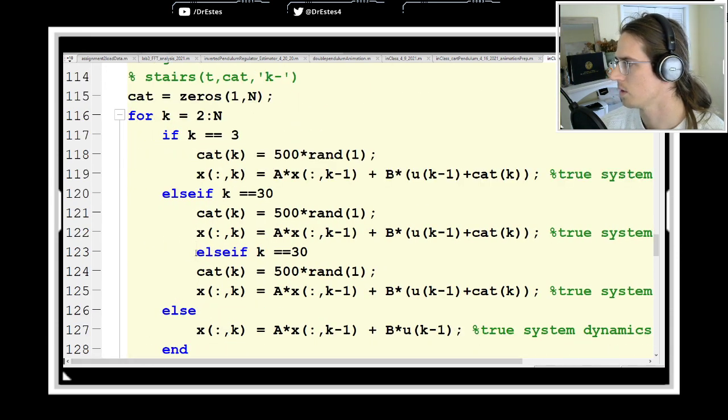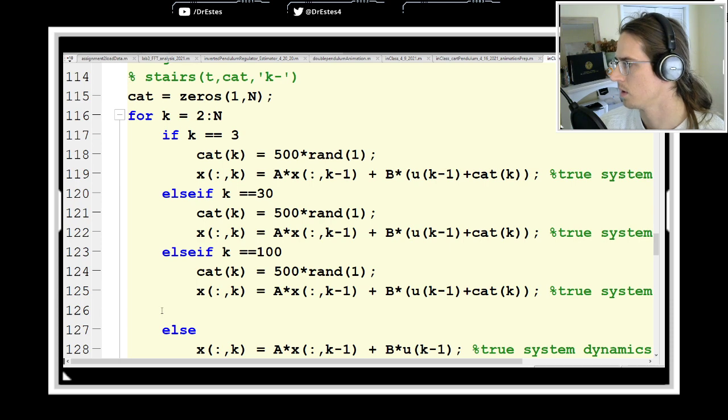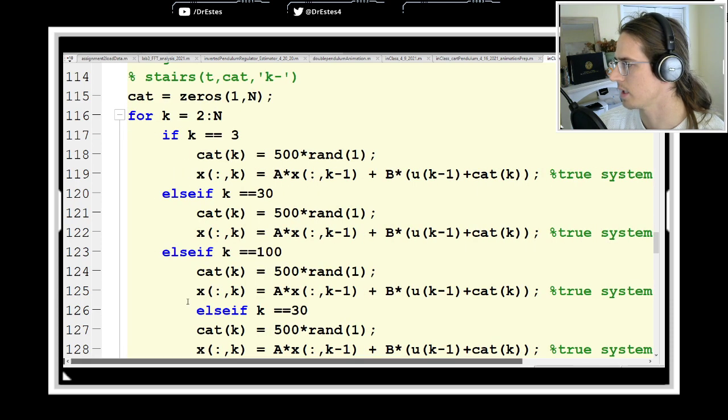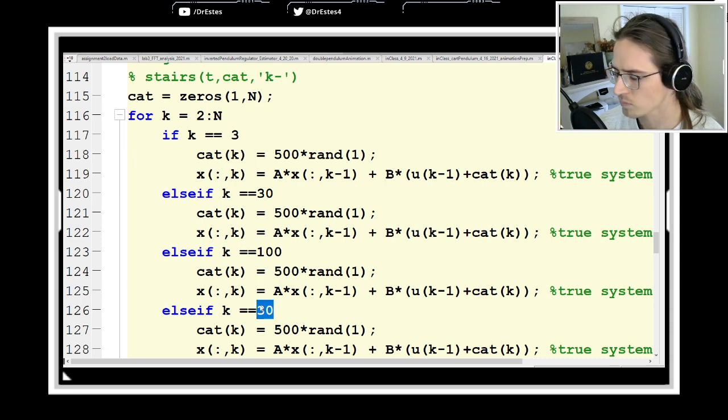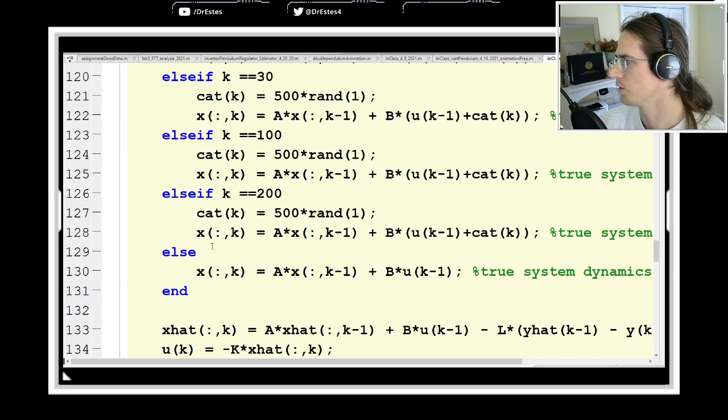So let's add one at like 100. The only reason I'm doing this is just to let us observe this a little bit more. 200. Heck, why don't we even do another?